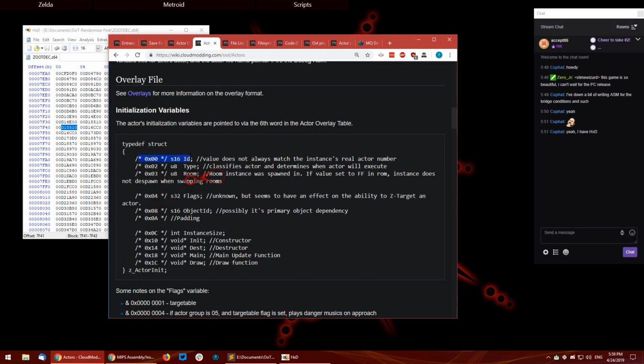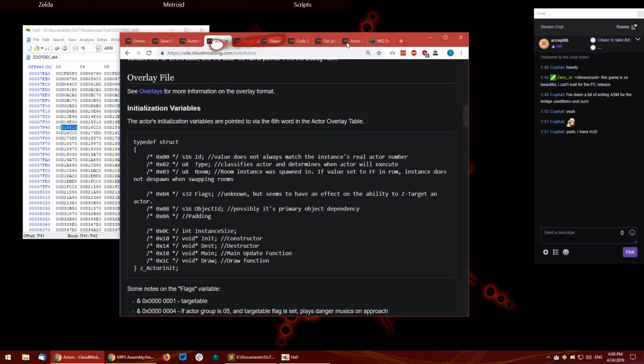So the first thing is the ID. Most of the stuff is not that important. The only things that matter are these last 4 values, and honestly really just this one and this one. But this is the most important one. It has a pointer in the structure to where the initialization function is, so that when the game loads the actor, it knows what function to call. And it's great for us because we are looking for the init function. It means that we can just look at this pointer, and that tells us what the file is. So let's keep that in mind.